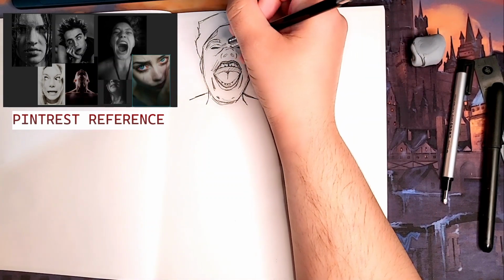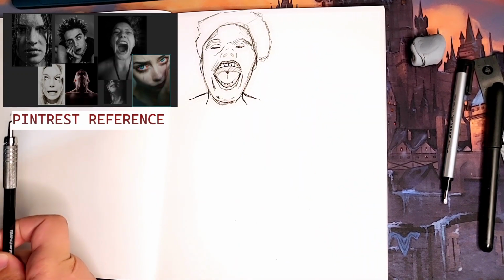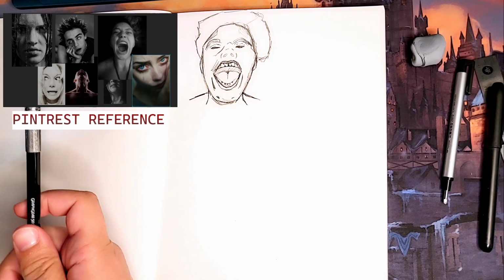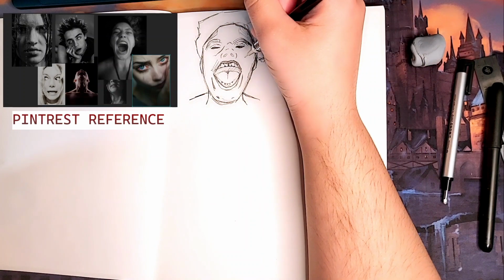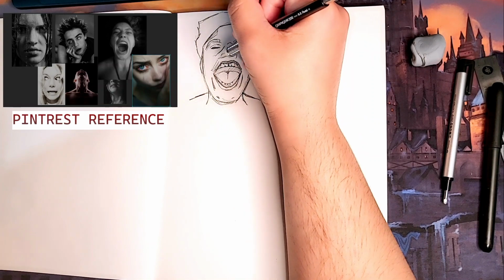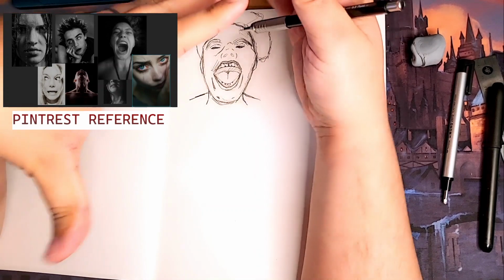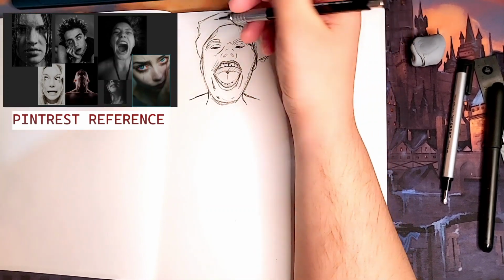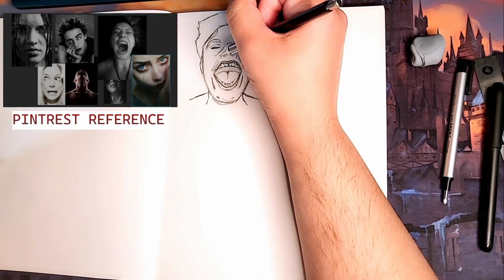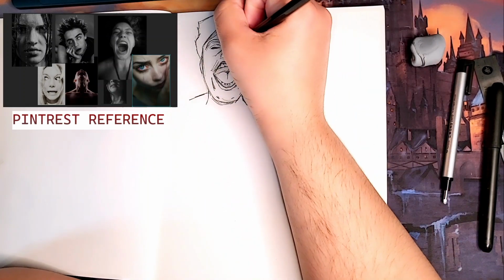So what I actually want to do is similar to this upper photo over on this side, is add in kind of this dripping effect that's happening there as kind of bleeding from the eyes. If there's anyone sensitive to anything like that, this is just art. It's just a drawing, but I just want to put that out there. If you're sensitive to blood imagery or anything like that, I'm gonna be starting to kind of sketch that in now.